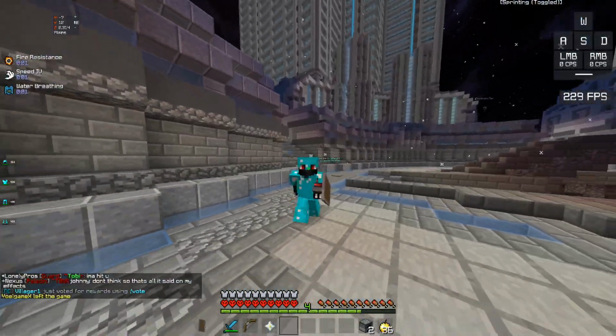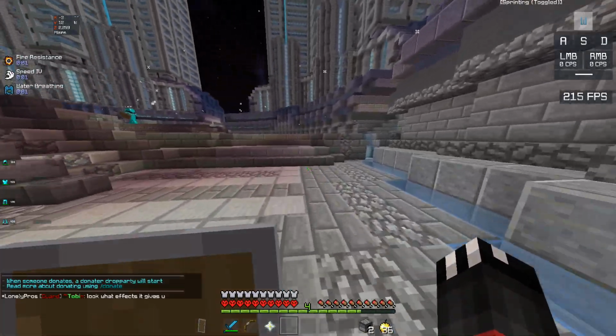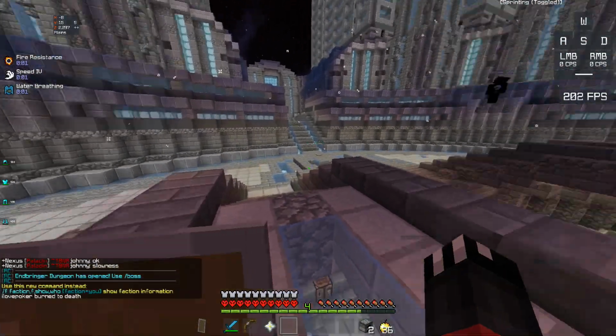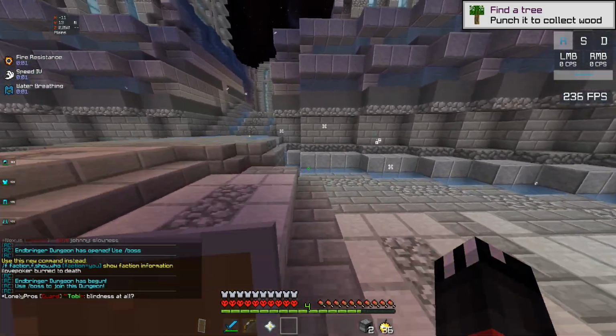Now as you can see, I've got a nice little shield to the left of me. I'm going to be playing on here today, showing off a few things on this server as well as getting my own faction started up. I think I've already created one. If I do /f show, I actually don't know if I'm in one. I thought I made one prior to making this video, but I'm not too sure.